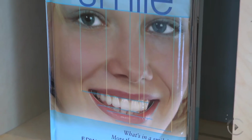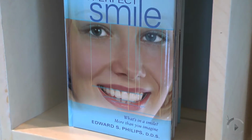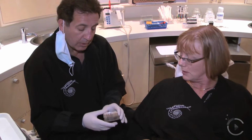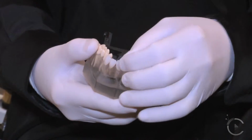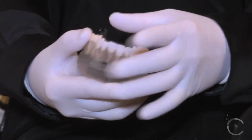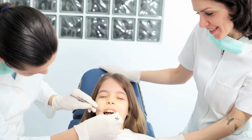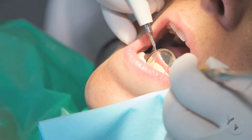What it is, it's really the true essence of what goes on in the dental decisions that are made, but it's written at a level that the public can understand. It's written in a way that is easy to read, but it'll really enrich their knowledge, and they can hopefully go back to their dentist with the right questions, saying, you know, I've been thinking about it, I read this book, and I need a certain smile that looks like that. And the book will help them understand what is architecturally correct for themselves.